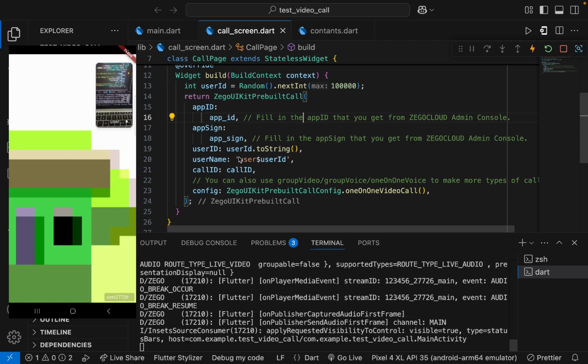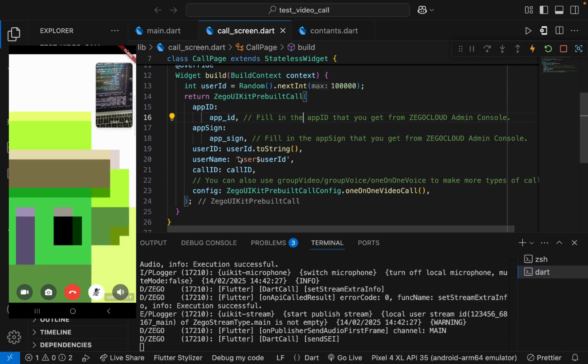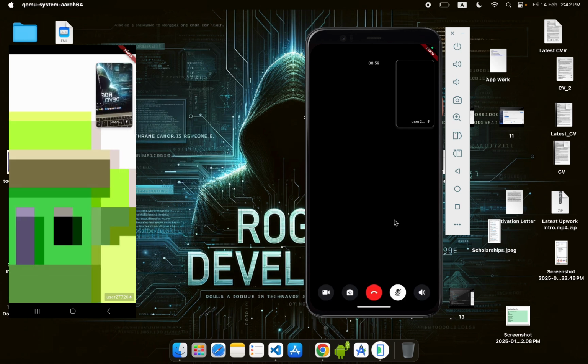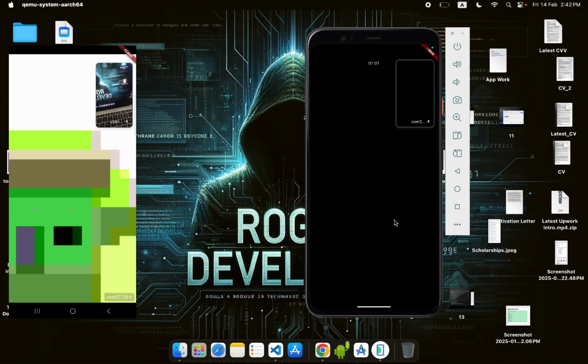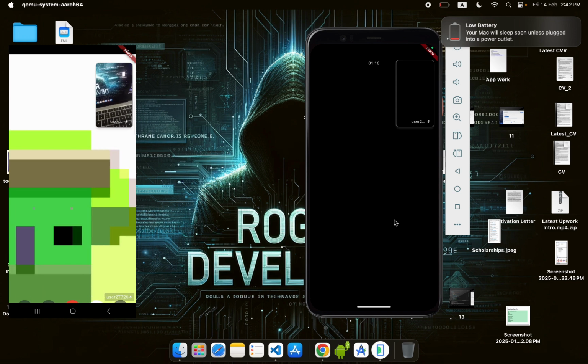You can see I have the main video. Let me mute my mic and also from the emulator so that my voice is not messy. You can turn it on real device when you implement the call functionality. Here you can see that on the main video you can see the emulator video. This is the front camera for emulator. As emulator doesn't have any front camera, it just shows this blurry video. And at the top right we have our own camera that is recording or showing this video.